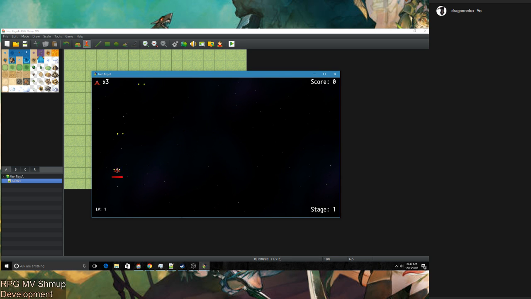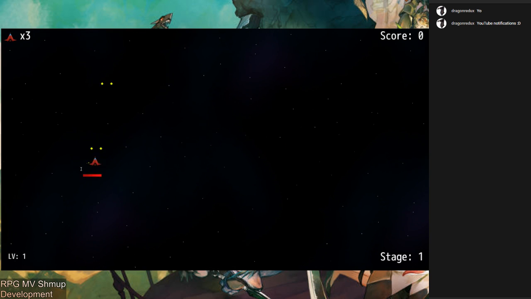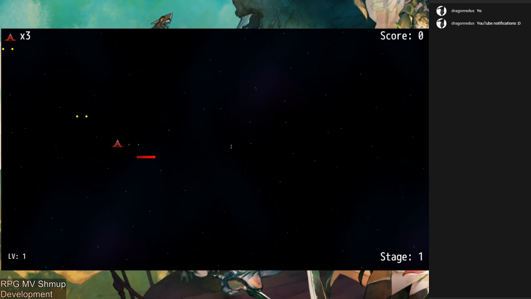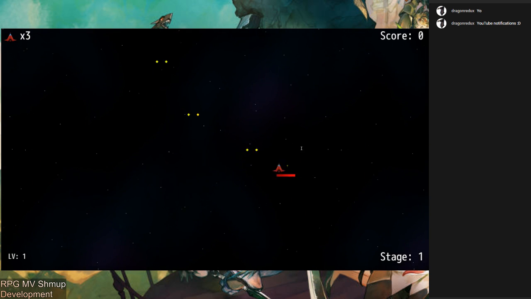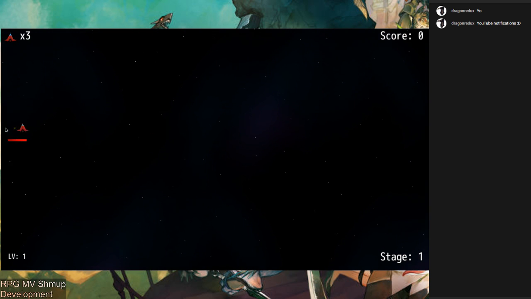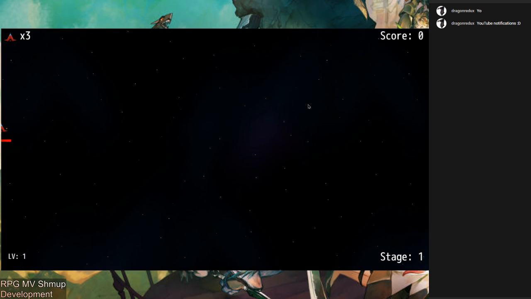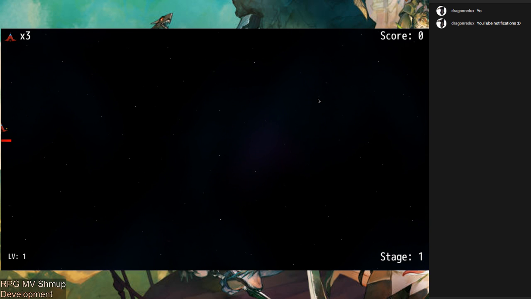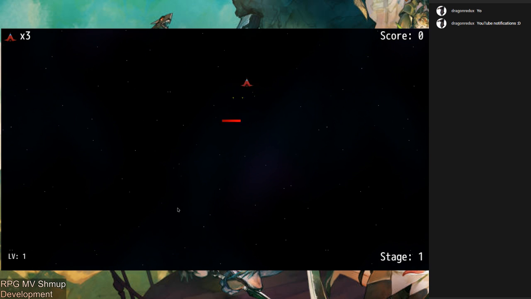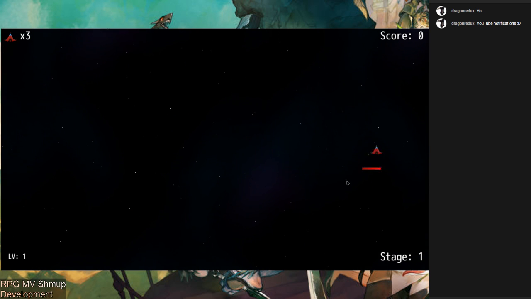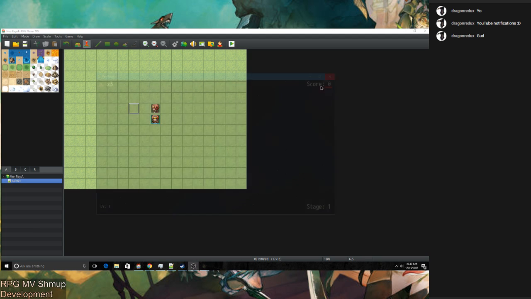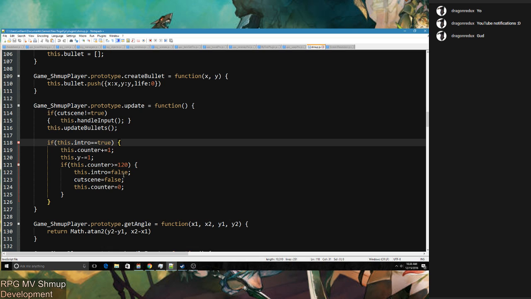As you can see, we have it full screen, a fully working thing. Now, I've done some different things. As you can see, it doesn't instantly warp to my mouse. For example, if I'm over here and I click off the screen, boom, you can see it takes a few frames to reach the mouse. This creates a much smoother transition when moving the ship. So yeah. All right, let's get started.